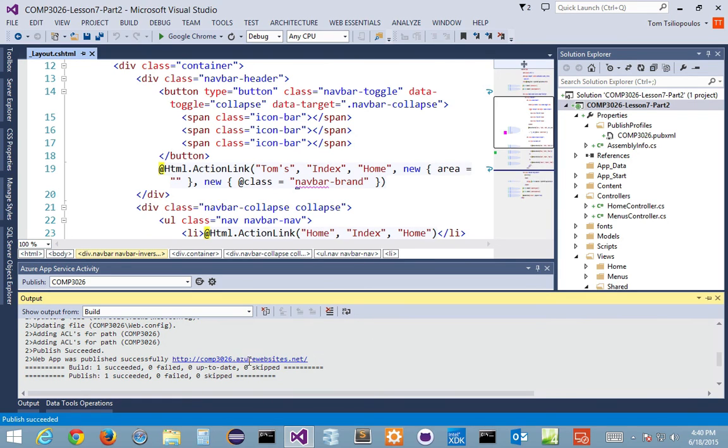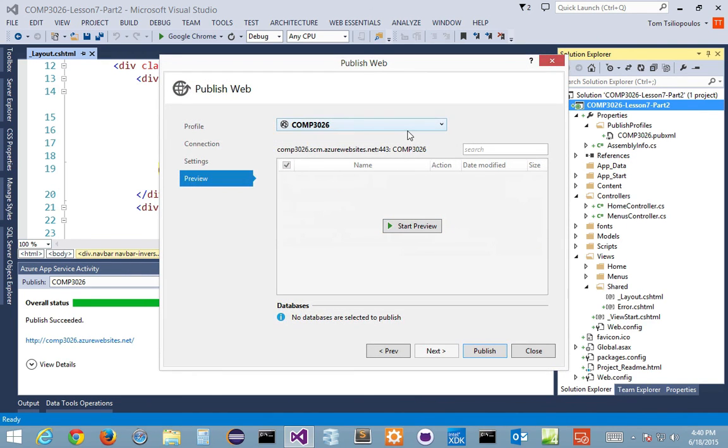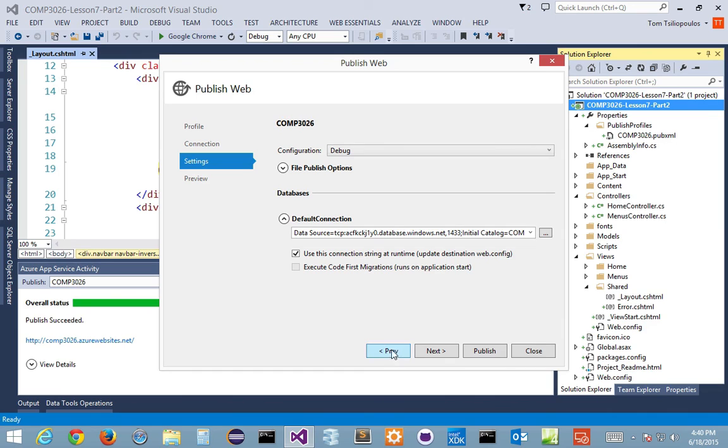Now, there are ways of fixing this, obviously. Let's try and fix it. So I'm going to stop. I haven't debugged anything. I have my local version here. And if I go to my publishing, right, if I go to publish again. Now, what happens if I want to go back? So now I have my debug version. I want to go to my release version.